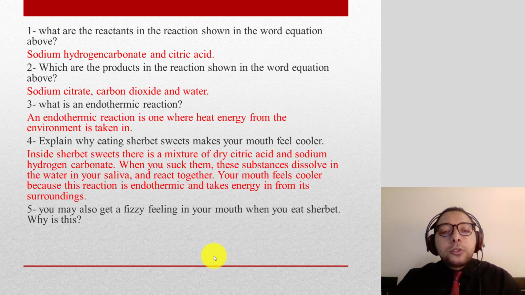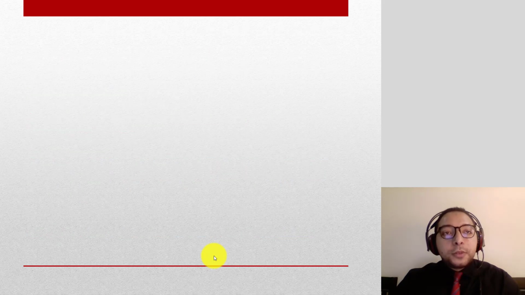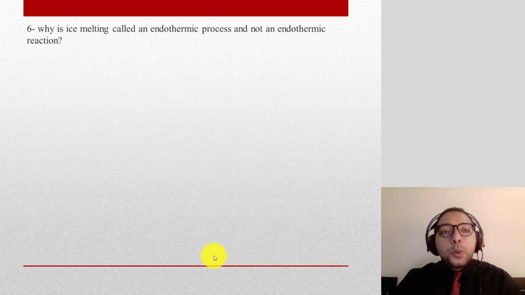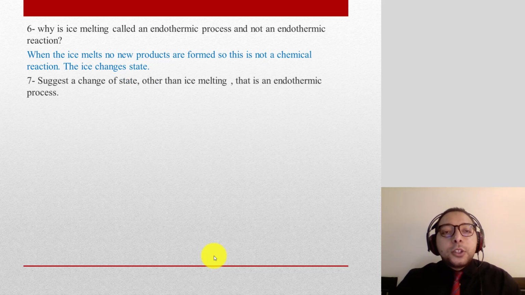Fifth question, you may also get a fizzy feeling in your mouth when you eat sherbet. Why is this? The fizzy feeling is due to the carbon dioxide which is given off, so you're going to have this fizziness inside your mouth. Next question, why is ice melting called an endothermic process and not an endothermic reaction? Because melting ice does not produce a new product, no chemical change has taken place, so it's a process.